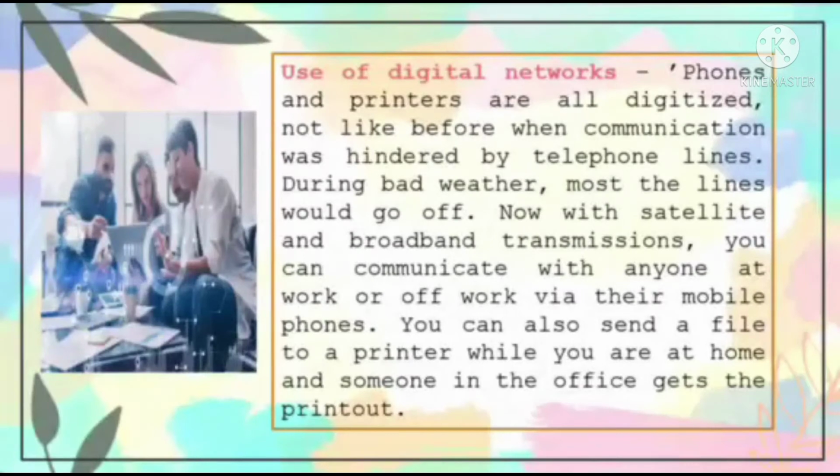First is the use of digital networks. Phones and printers are all digitized, not like before when communication was hindered by telephone lines. During bad weather, most of the lines would go off. Now with satellites and broadband transmission, you can communicate with anyone at work or off work via the mobile phones.